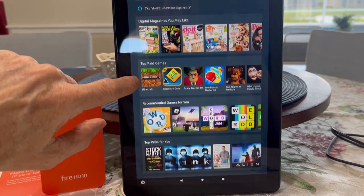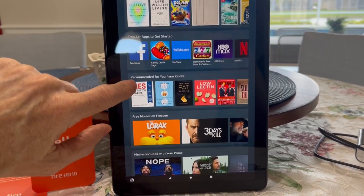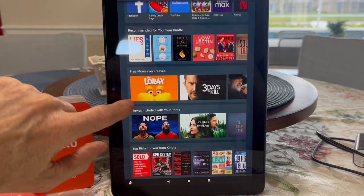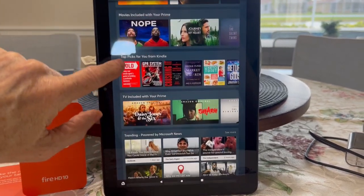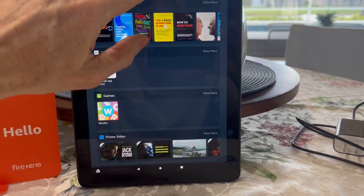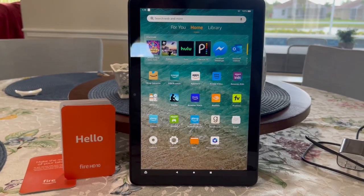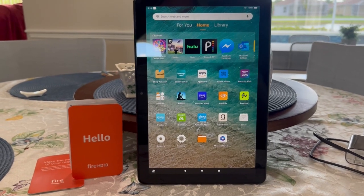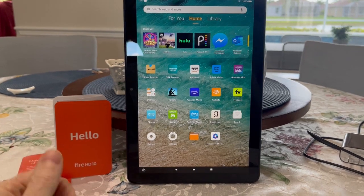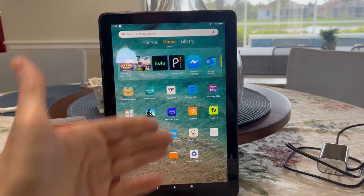You can go over here — they have recommendations, so lots to pick from. You've got your books too, if you want to read something from Amazon on your Kindle app, you can do that. My wife does and she just loves this tablet. It's perfect for traveling too — if you're going to stay somewhere at a VRBO or something, and you just want to bring something like this as opposed to your phone, well, you've got a big 10-inch phone here.